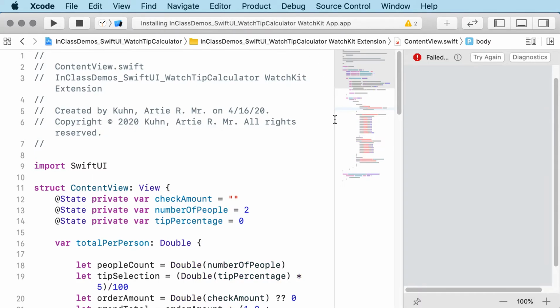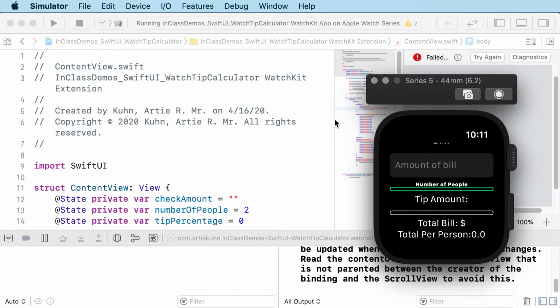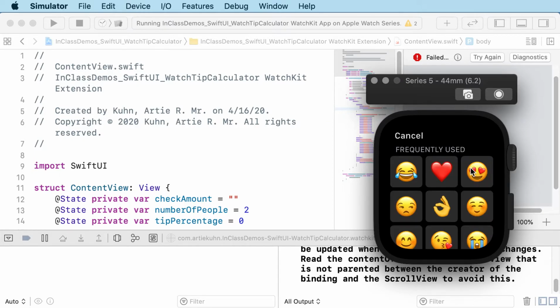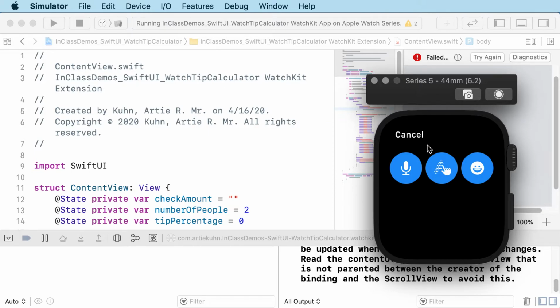Hit go and see what it looks like. And right out of the gate, those simple changes will get us something. It might not be what we want, but it'll give us something. So we can see here that right out of the gate, I can put in a bill. So unfortunately, the bill doesn't have a keyboard. And so I could do something as silly as put an emoji into a bill, and that's going to cause all kinds of problems. So you can see total bill is that. There's some problems with this method.